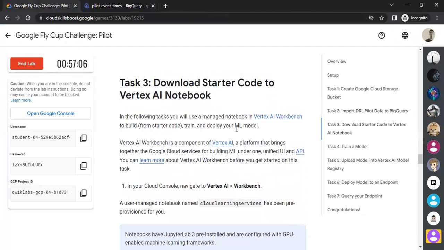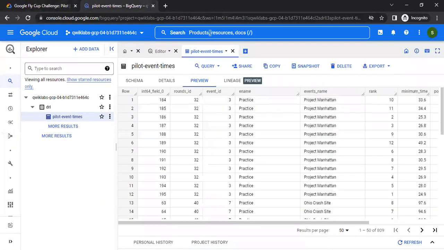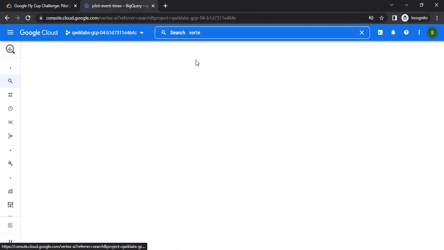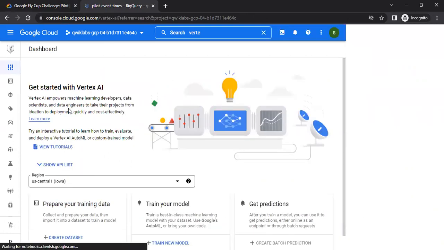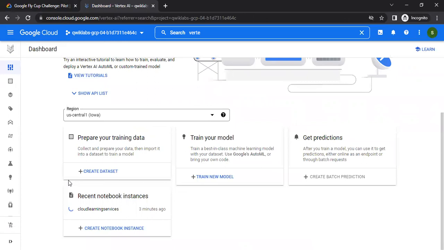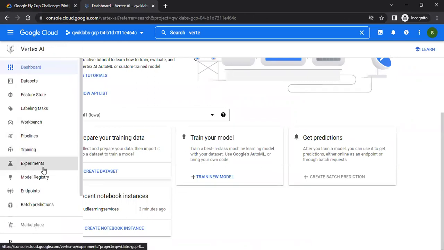Task number 3, go to Vertex AI. Go to Workbench.